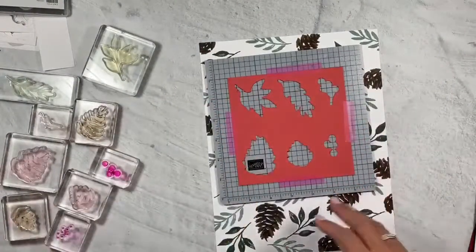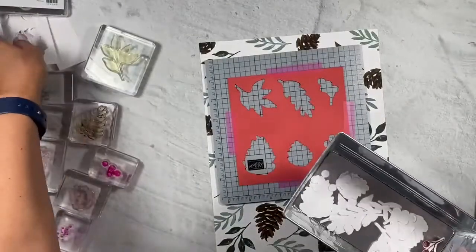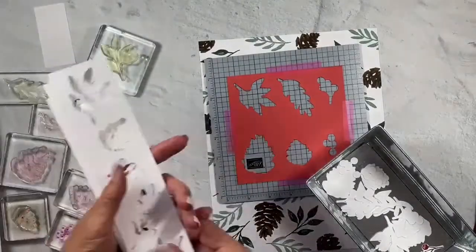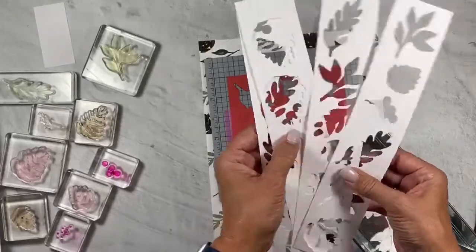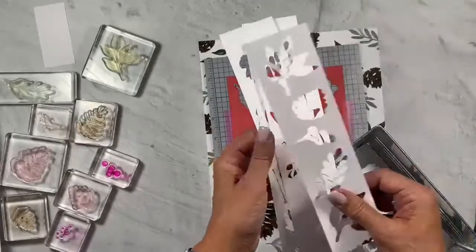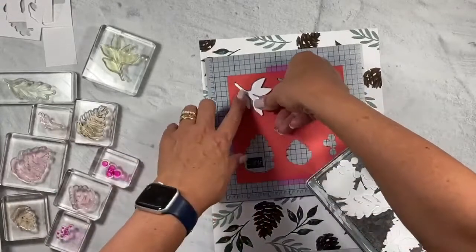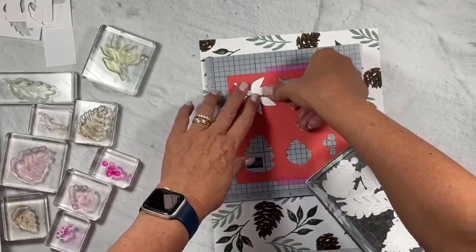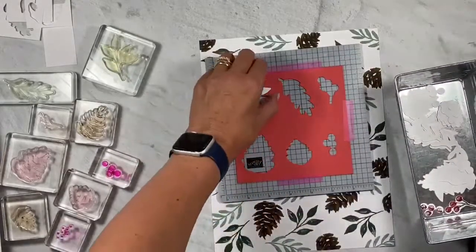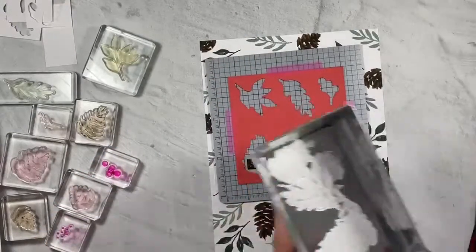And the reason that I do this is when I'm stamping die cuts, what I like to do is, hang on, let me grab everything so I can show you. When I'm stamping lots of die cuts like this, I like to just use thin sheets of white and just fill them up with the different dies and cut them all. And then when I go to stamp them, I just drop them in their corresponding slot here, just like that, and I stamp it and I'm done. And I can use my Take Your Pick tool to pick it back up, either with the paper piercing edge or the putty to grab it. So this makes life really, really easy.